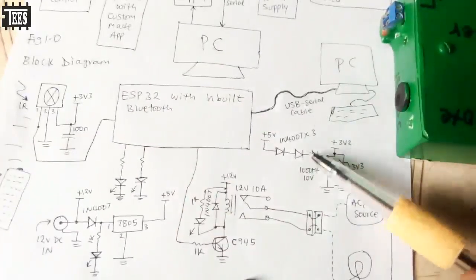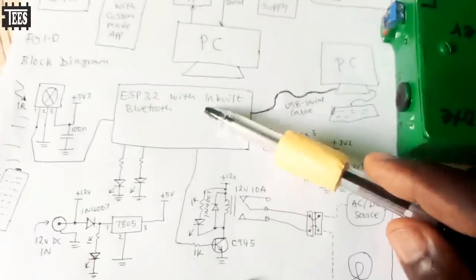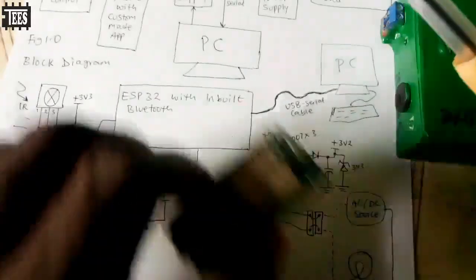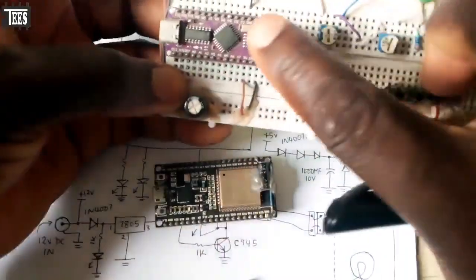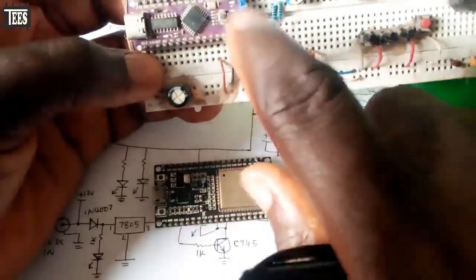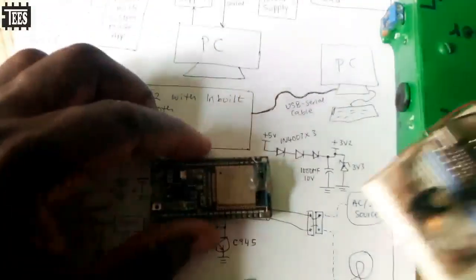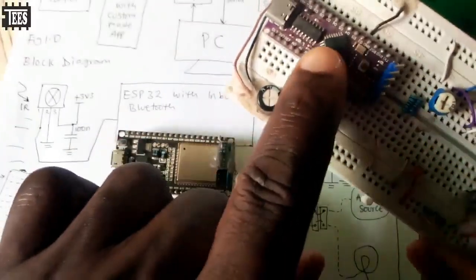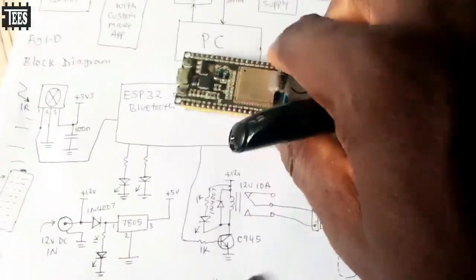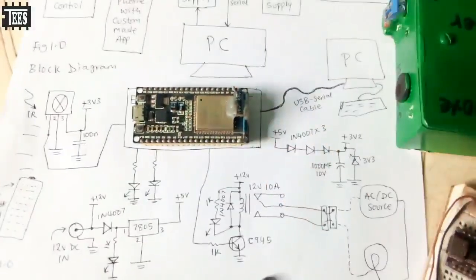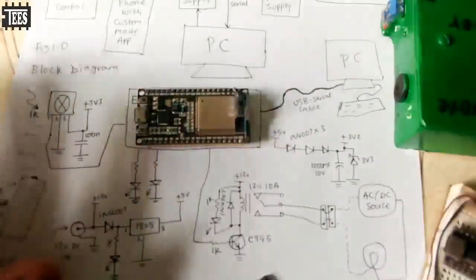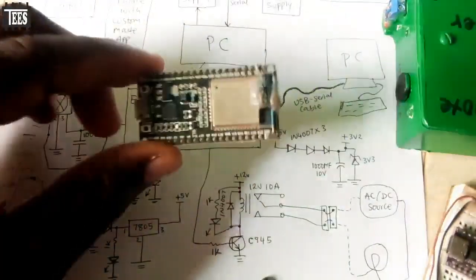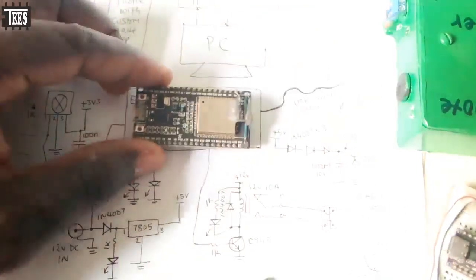Then what did I do here? In case you are not using this, you can also construct this with any of these. If you don't have this, or if you have an Arduino Nano, you can also use it to do the same thing I did here. Which means you have to buy a Bluetooth module separately. Because of that I didn't do that, I just got this, to reduce your cost. If you add up buying your Arduino Nano board and then buying Bluetooth, the cost is going to be more than this. So the best is just to get this.